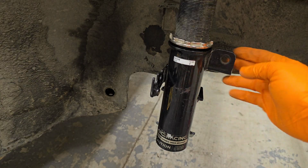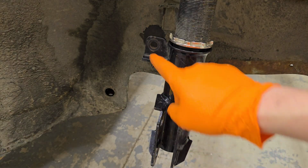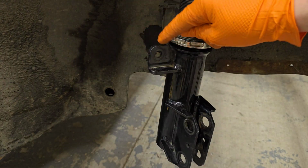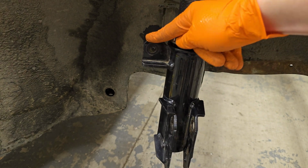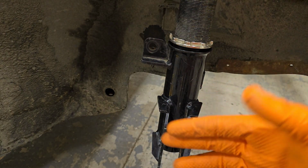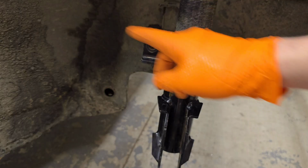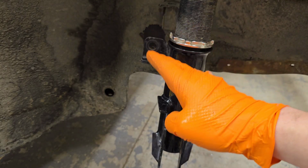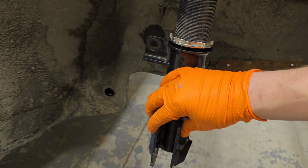The other thing to point out on here is on the BC coilovers for the Scion TC, up here, I believe this is where the Scion steering linkage attached. So you would have the steering rack actually attached to that. And if you know anything about the RSX, it's actually very similar, except it has more of a bar that sticks out. But that's great because that means the steering linkage is not on the knuckle down here.